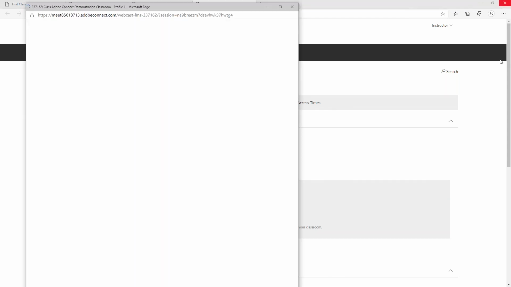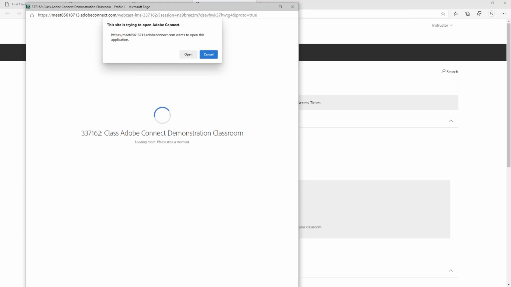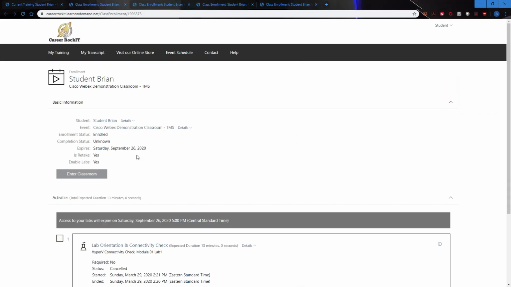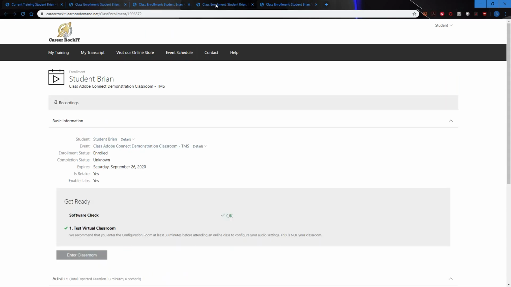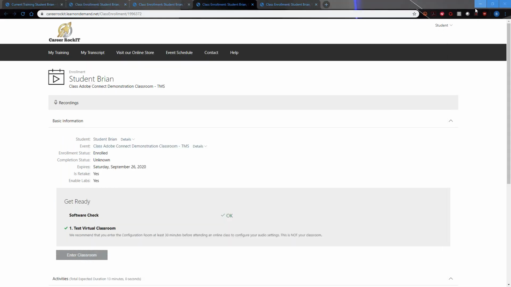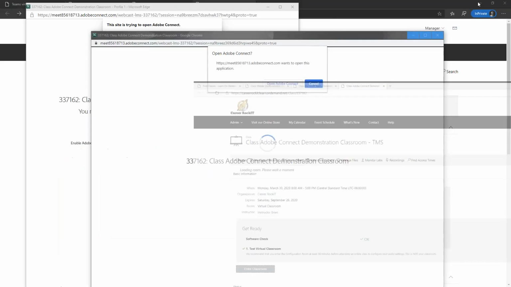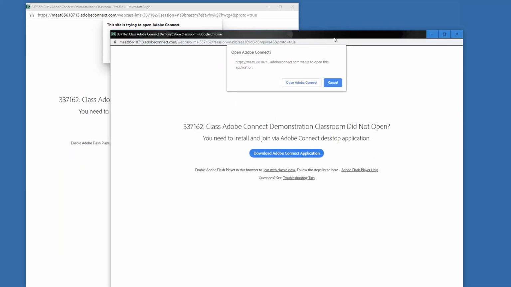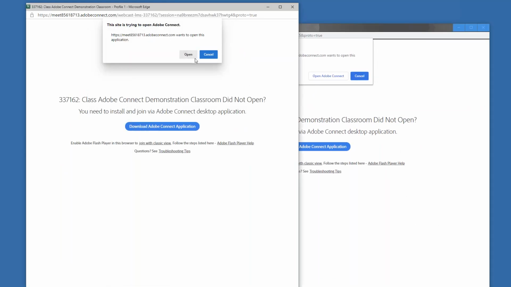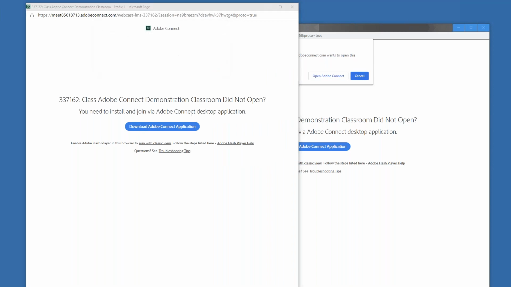And again, if I switch to my student at the same time and go to the Adobe Connect Classroom, once again, you see that I have Enter Classroom. And that person is launching as well. So now I have two different people all attempting to access.